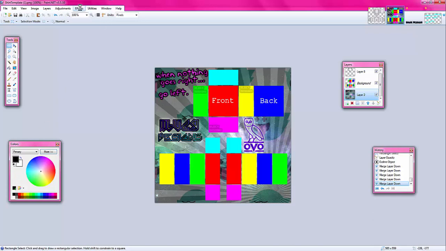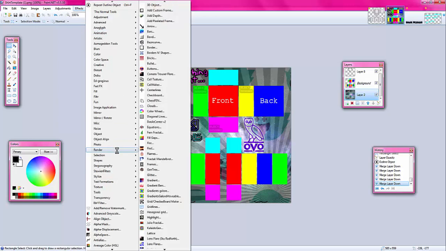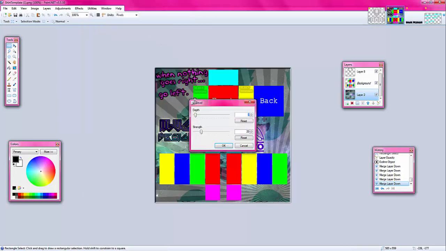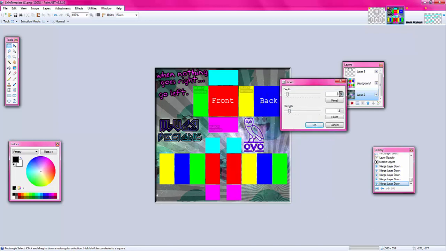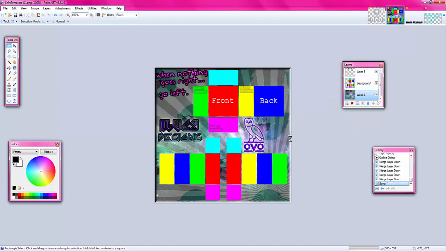Right, effects, render, bevel. Don't recommend it being strong. There we are. There we go. You don't want to overcrowd it, but you don't want it to be too plain, if you know what I mean. So that is what you do.